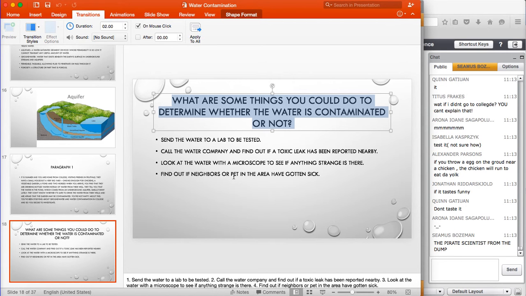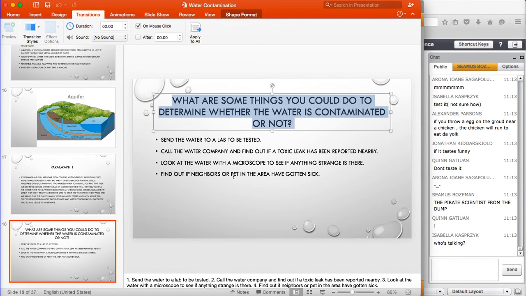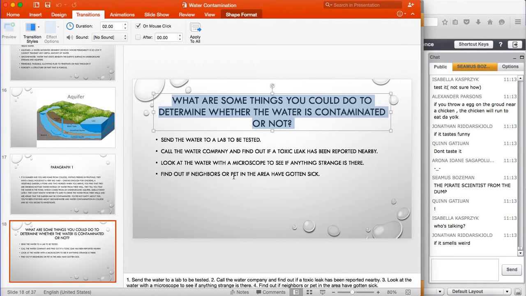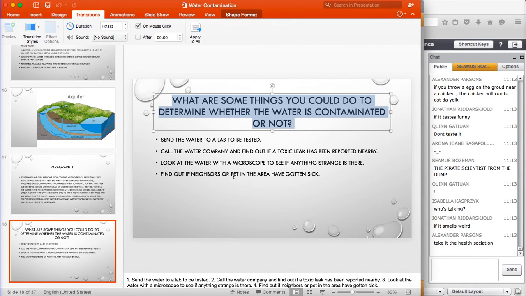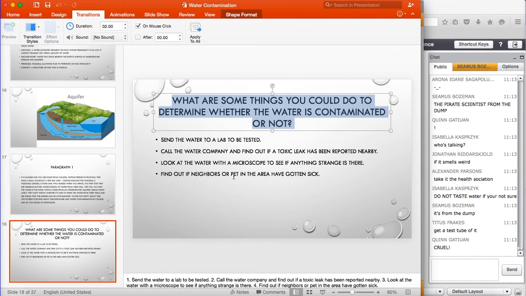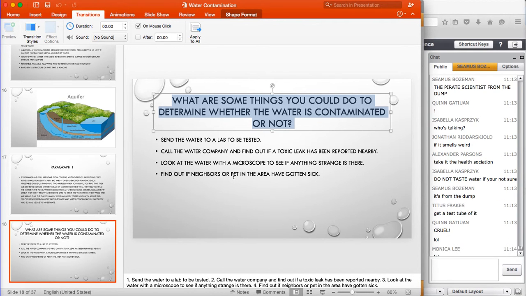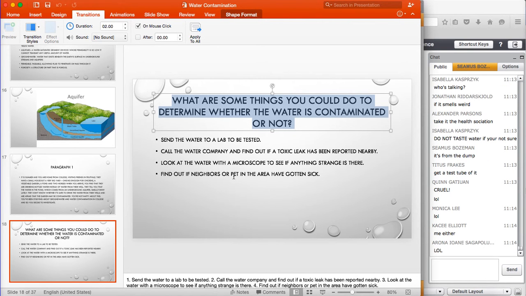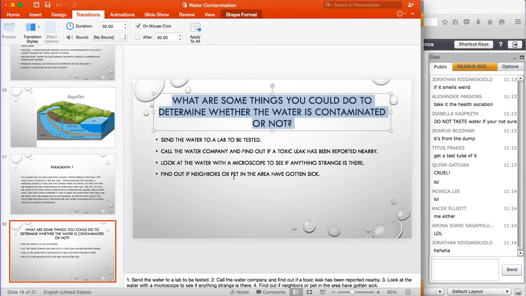Personally, I was going to agree with Jonathan. I was going to agree with Quinn. If I think that water is contaminated, I'm not going to drink it to see if it's contaminated. I might have mice drink it, maybe, but I ain't drinking it. Boy, this water is green. I wonder if it's bad for you. Drink it. All right. So I agree with Quinn, except the fact that he's calling me cruel for testing things on mice. Well, we do it all the time.